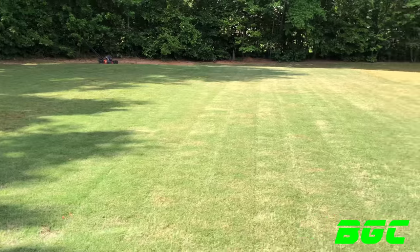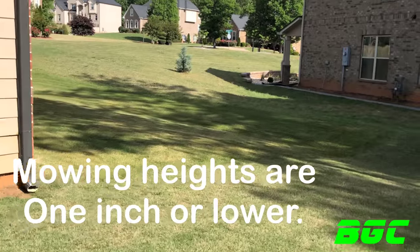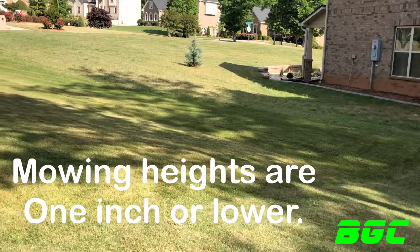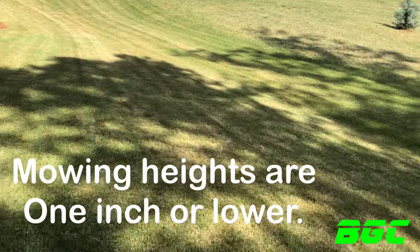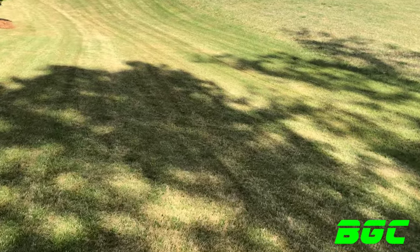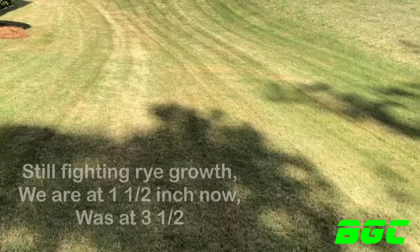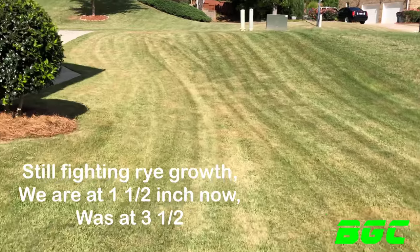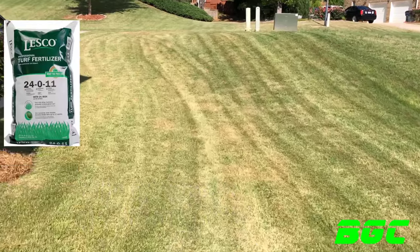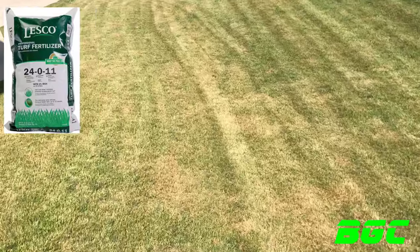We just gave it a cut with that. On this side, guys, we use the X-Mark. I'm at 1.5 inches, and I'm gonna have to keep it at 1.5 inches because I gotta get this grass to die out. All right, when it does die, I'm not gonna add any chemicals to kill it off. I'm gonna let it naturally die off. We're gonna plug it today. We're gonna hit it with a 24011 from Lesco. And we're gonna go from there.